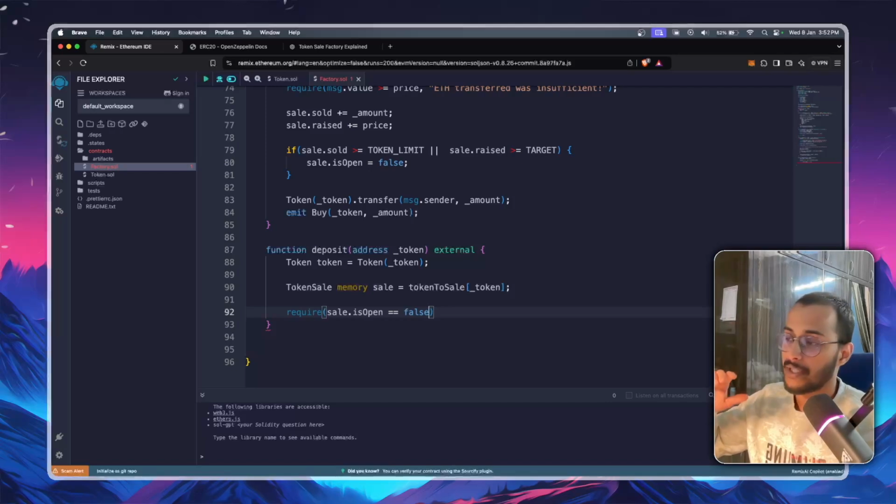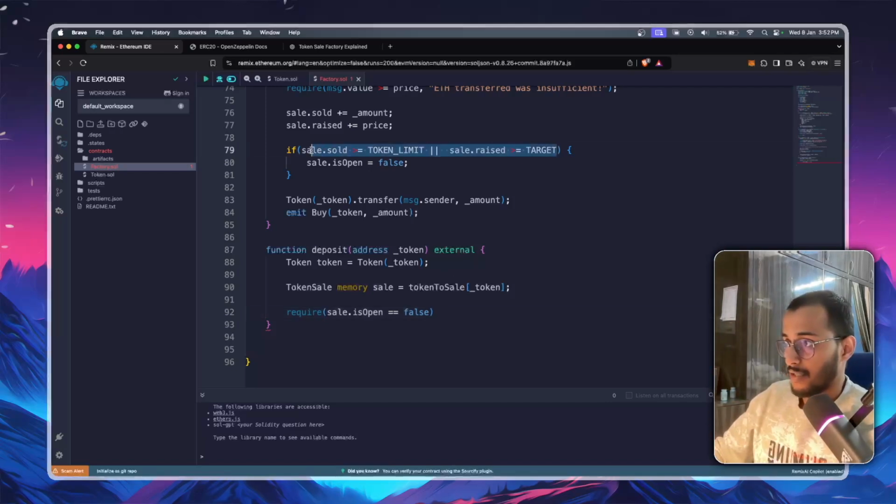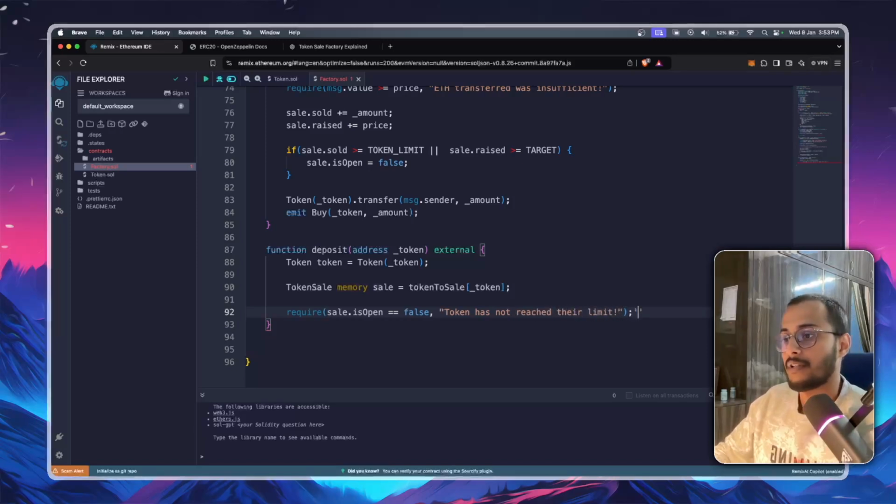In order to check if those tokens have reached their limits, we'll check whether it is open or not, because if they have, it will already get set to false. And if they haven't reached their limit, we'll say that token has not reached its limit. That's it.